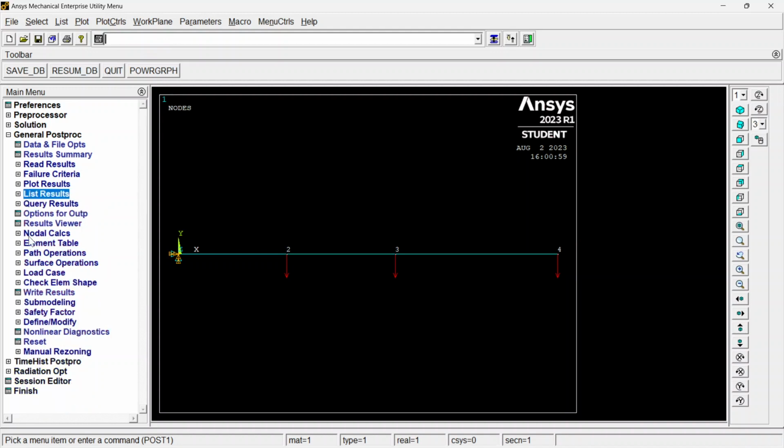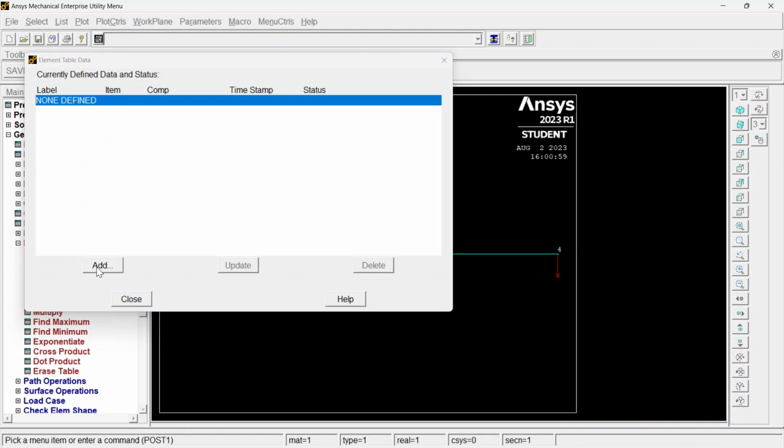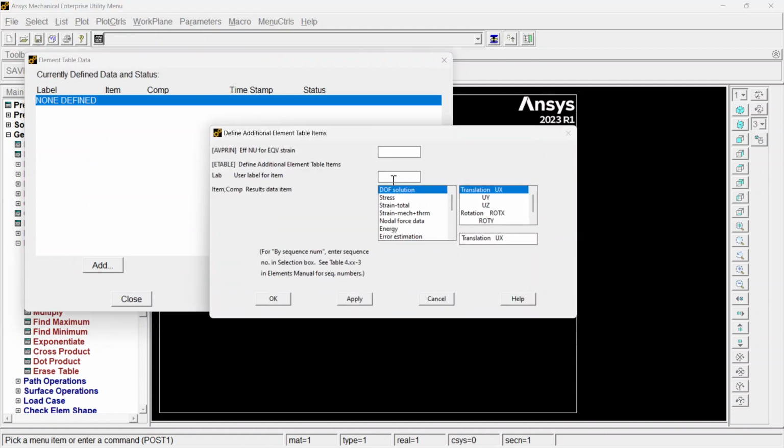Next, we have to define table. So go to element table, define table, add. Here we have to give the label for the item. Let us label it with capital SBTI, drop down, select by sequence SMISC and give the reference number as 32.